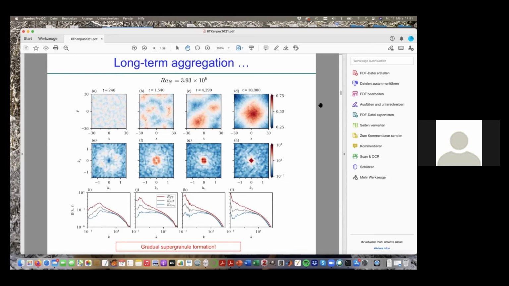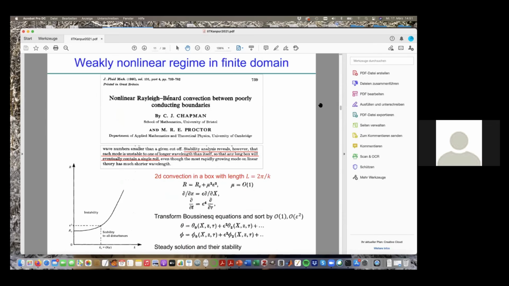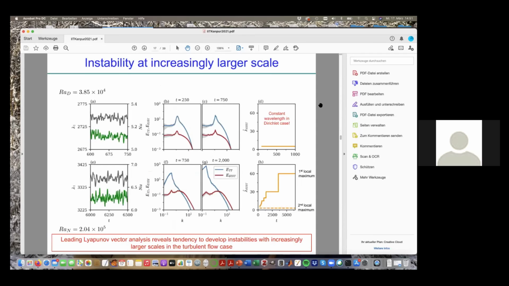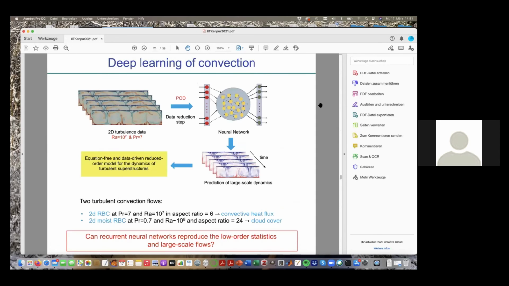Could I ask a question? It's just a philosophical one, maybe. The machine learning part about this reservoir computing. What is the utility of such a model? I mean, what is it good for if you do such an approach? Does it help you from a fundamental point of view, or could it potentially help for some control problem maybe, or something like this?